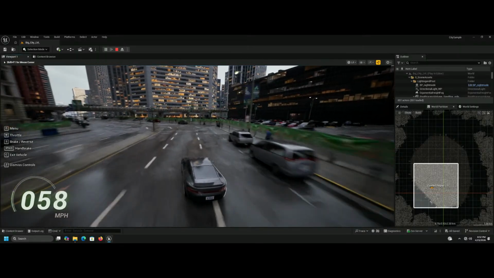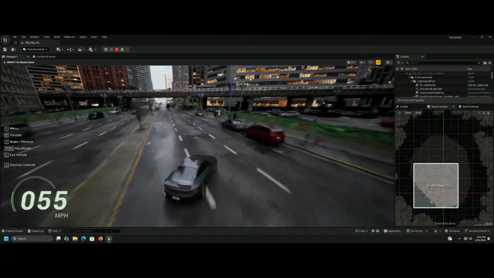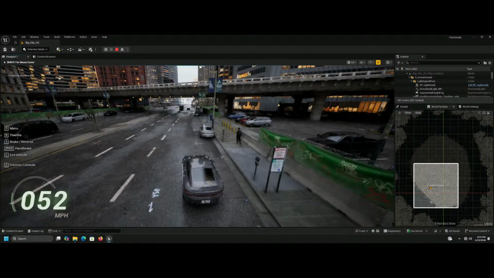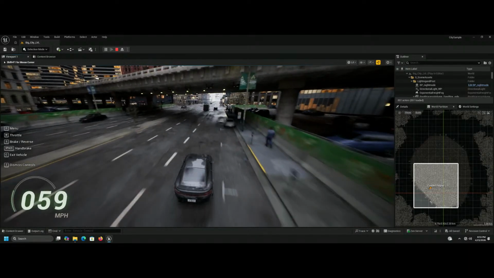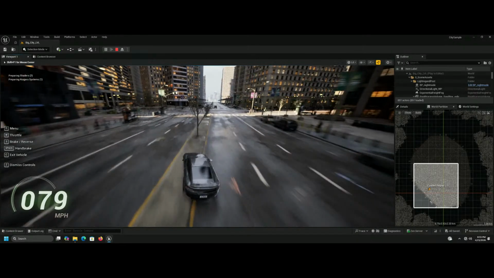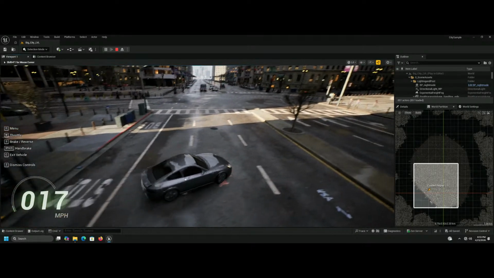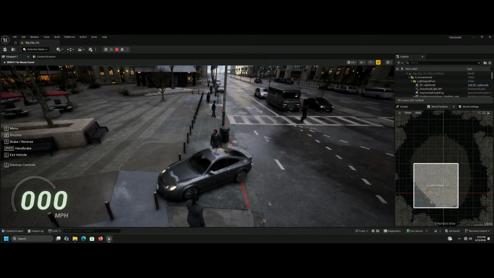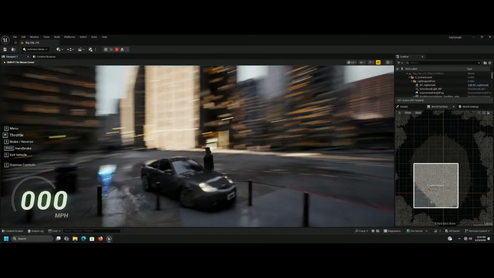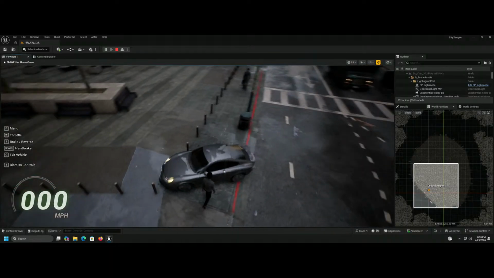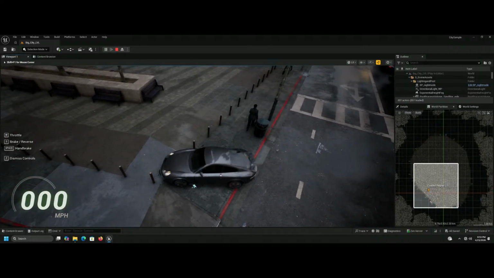I'm trying to see if it has a damage system. Oh, it's loading again. Let's see if it has a damage system. Nope, it doesn't have a damage system. Oh, it does have a damage system. Okay. I'm stuck. Okay.